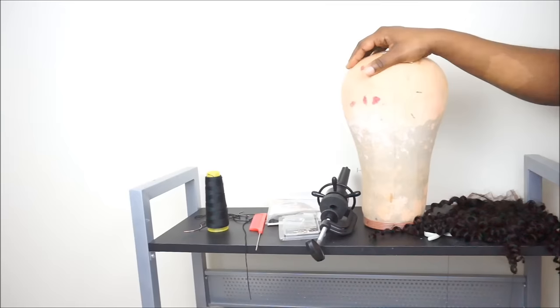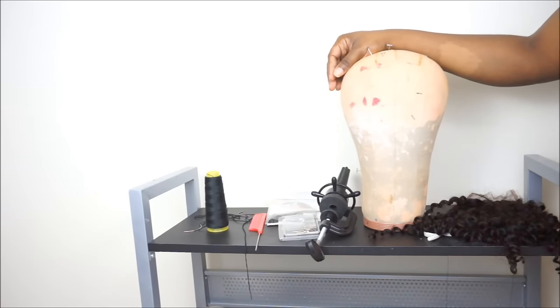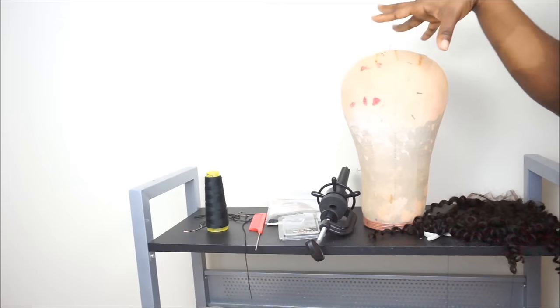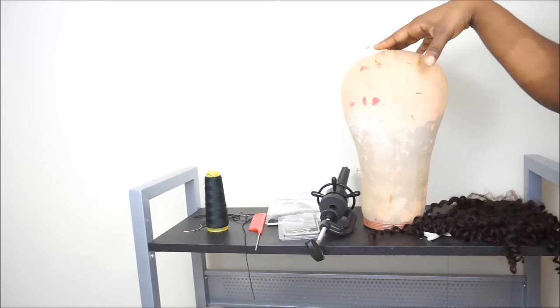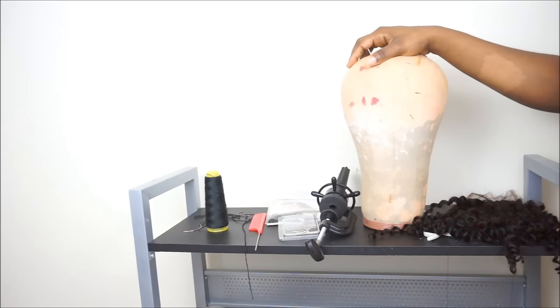I have received a lot of questions and requests to show how I sew in my lace closures when making a wig. So this will be a beginner's video. I'm going to show you step by step how to sew in a lace closure and be able to wear your wig with no leave out and not having to sew the front of the lace down.